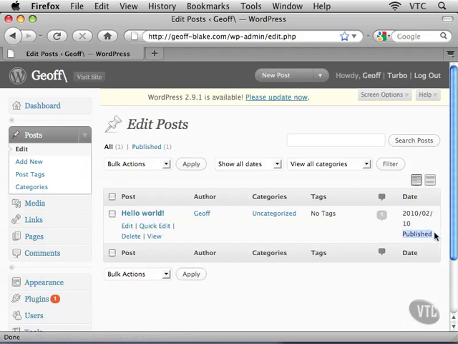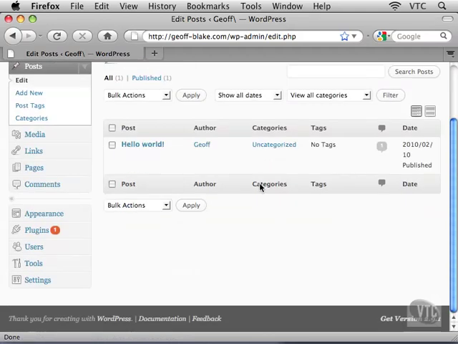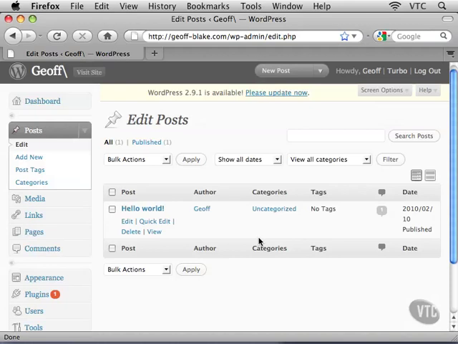It's currently published. In other words, it's currently live, right? Hope that makes sense for you. So it just kind of gives you an overall view of all of your posts.